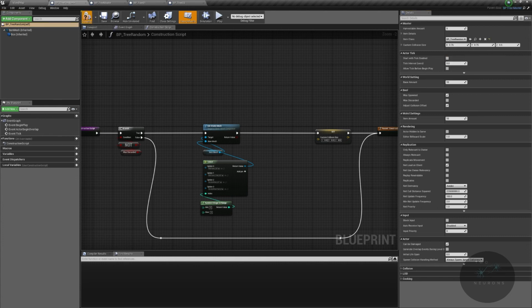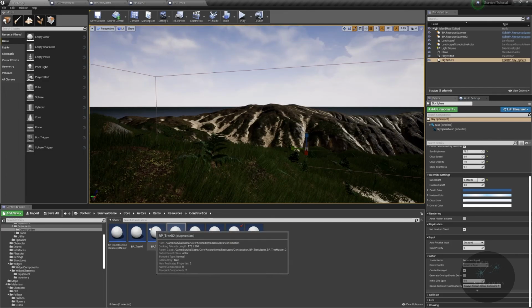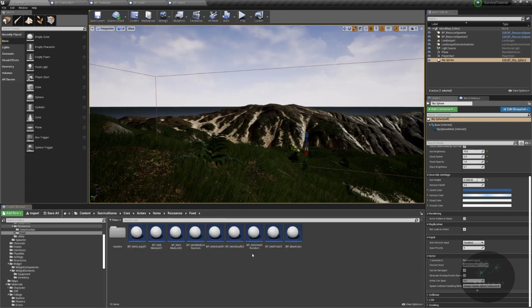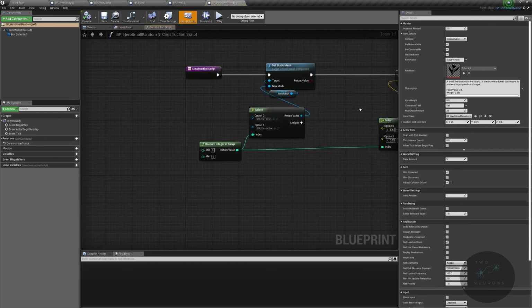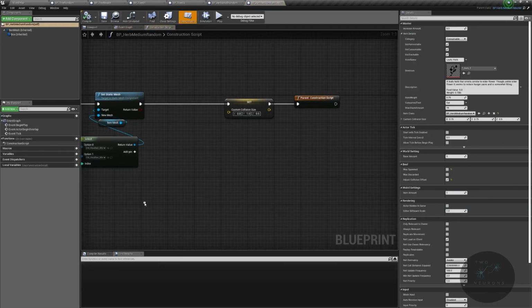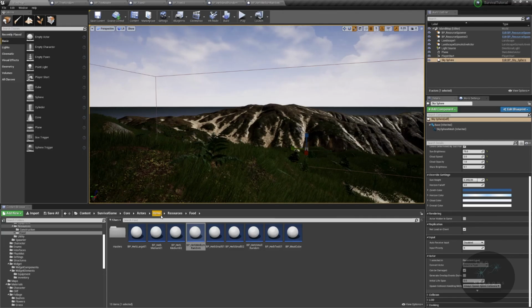All right. And now, because I'm really paranoid that I might have forgotten this with our herb, we're going to go check our herb real quick. Did I actually do the small herb random? I did. Which meant I did the medium herb random too, I hope. I did. Okay. Now let's just test this tree out.